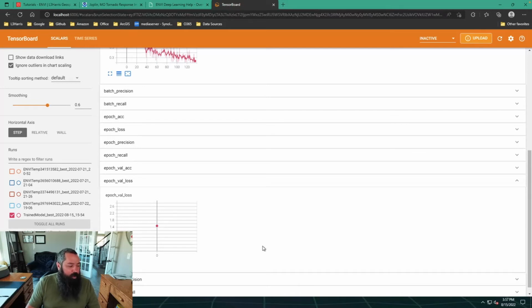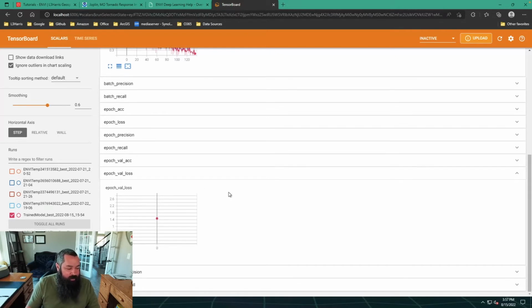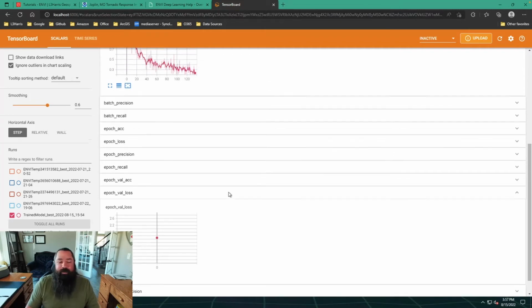Loss plots are provided per batch, as in batch loss, and per epoch, both for training and validation datasets. Ideally, the loss values reported in the epoch loss plot should decrease rapidly during the first few epochs, then converge towards 0 as the number of epochs increases. It's also normal to see spikes in loss during training. Epochs are listed along the x-axis beginning with 0.